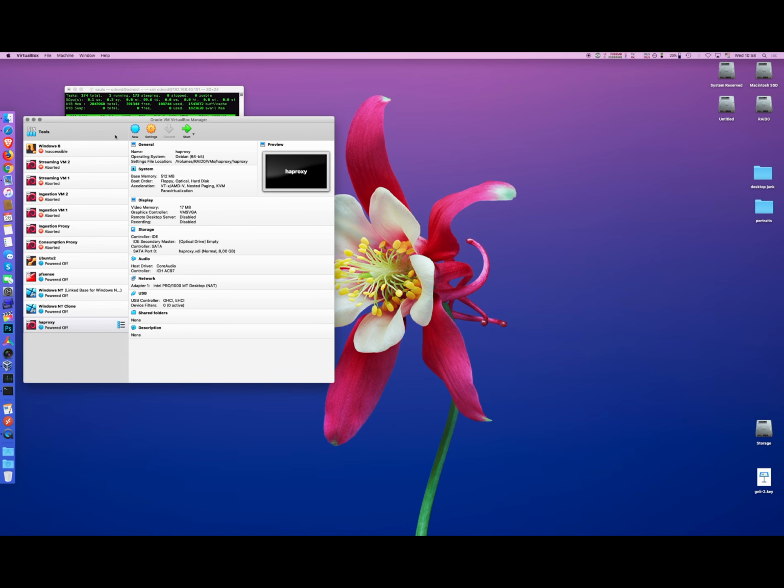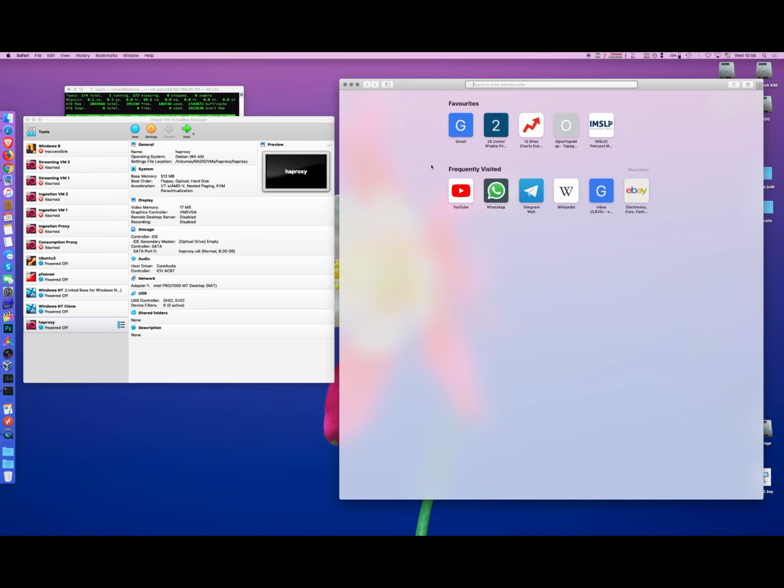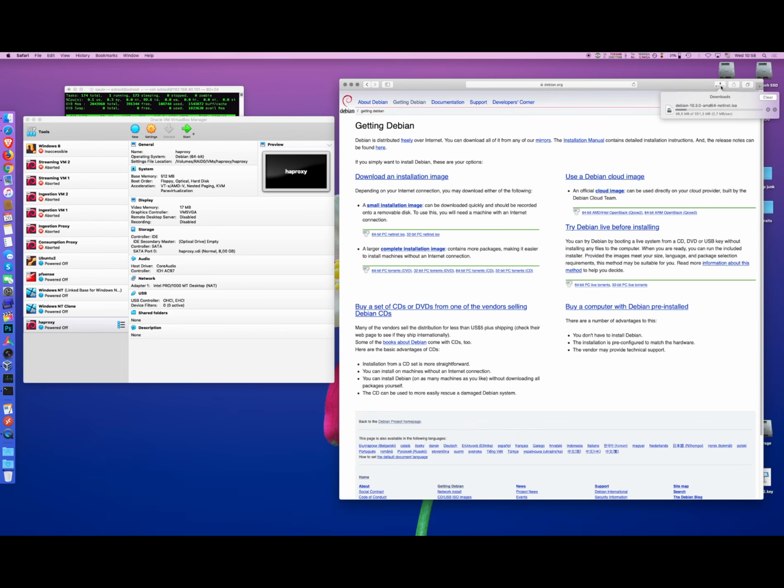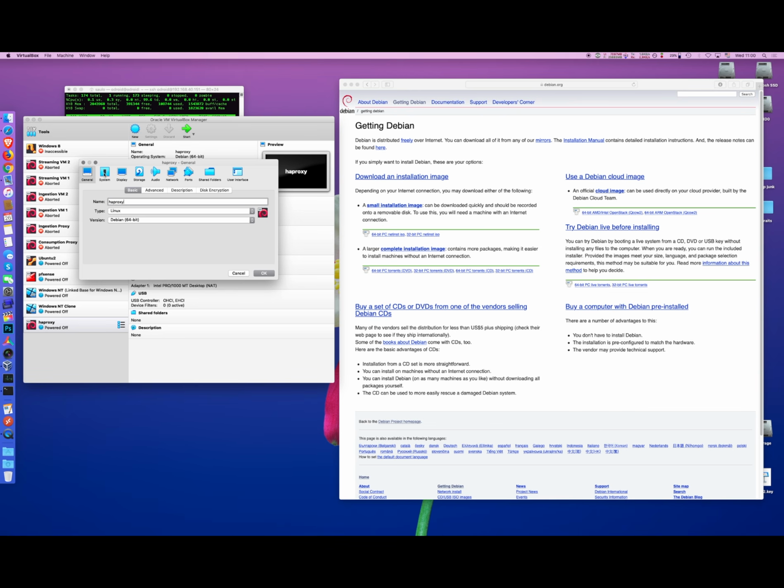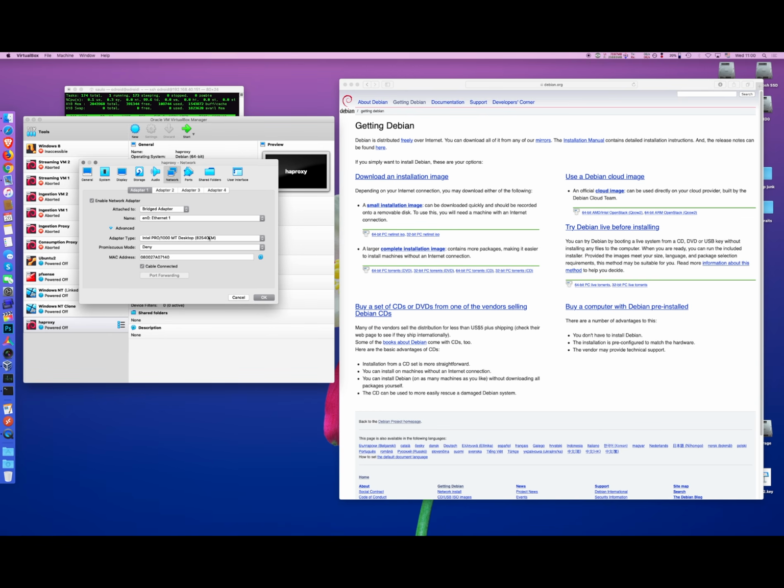Alright, now naturally I need to download. Alright, the download is done, so let's go here. What I want here is to use a bridged adapter, that's very important.